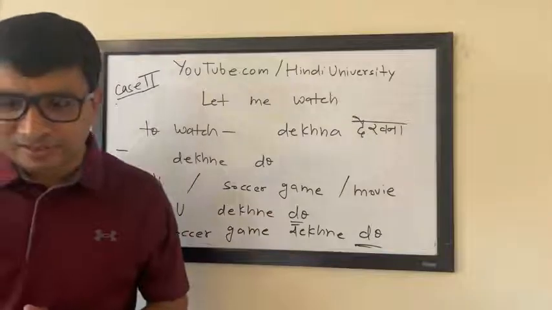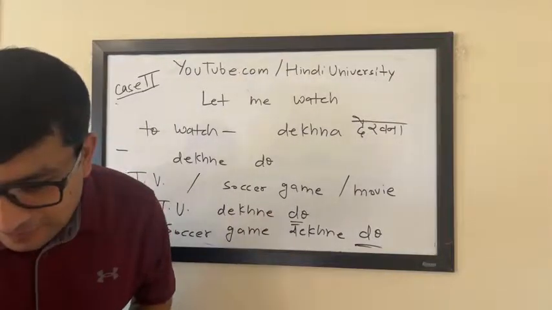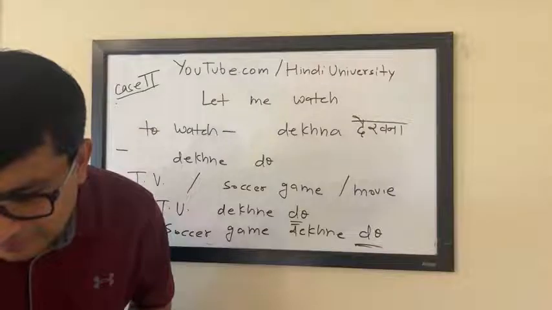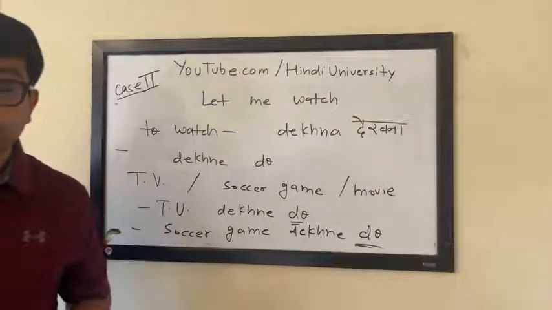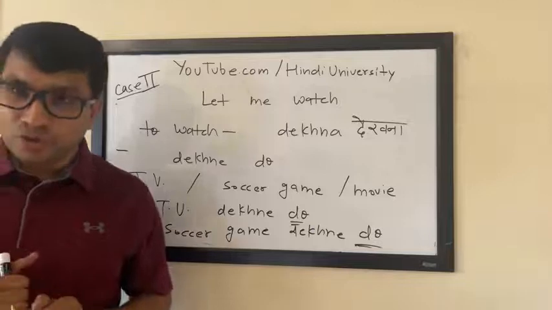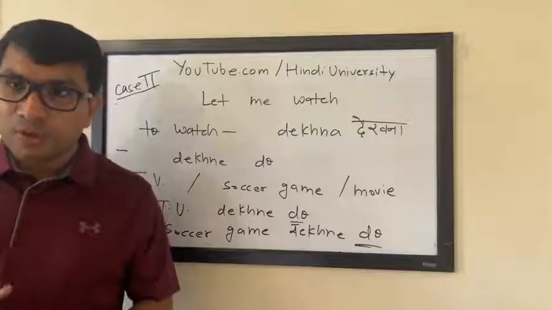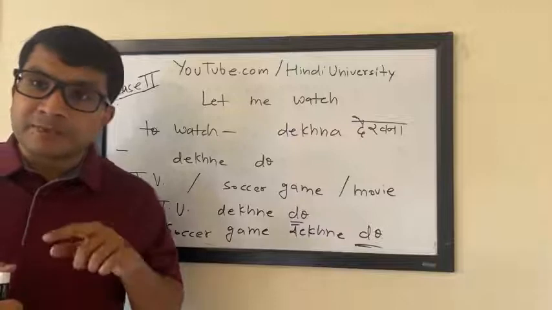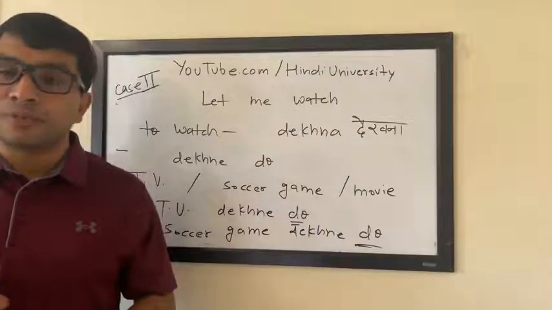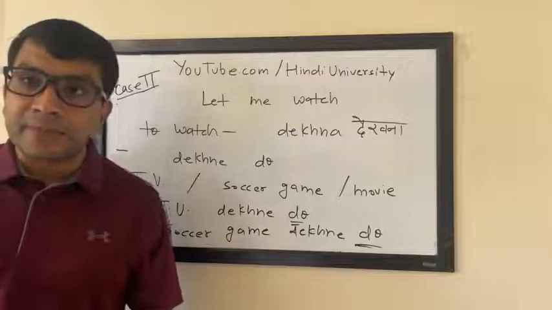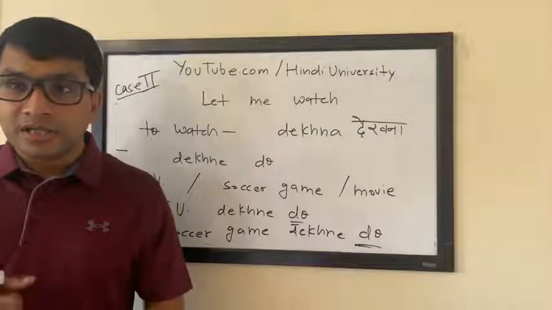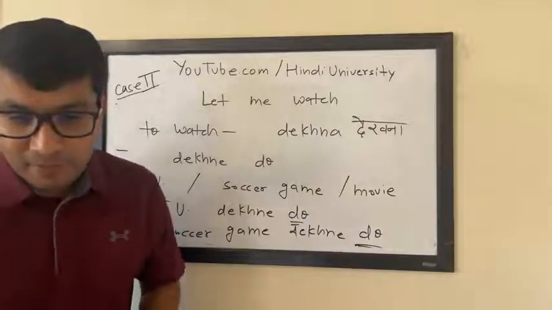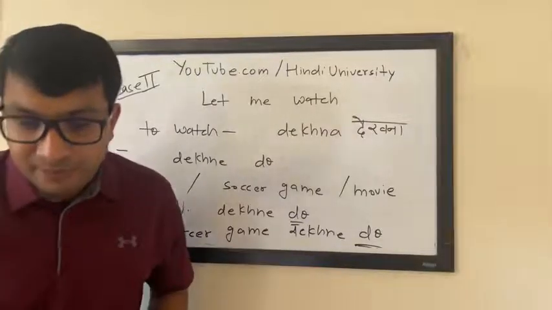Now we are getting closer. Okay. I thought ko was for a person or something, but for inanimate things like games and TV, you don't have to put ko. Yeah, because they're inanimate objects. That's true. If it is an animate object, you will put ko. But if you are talking about a specific object, मुझे किताब को पढ़ने दो, that means you are talking about a particular book. If you are saying किताब पढ़ने दो, that means let me read a book. If you're saying किताब को पढ़ने दो, you are being very particular about the book that you want to read.